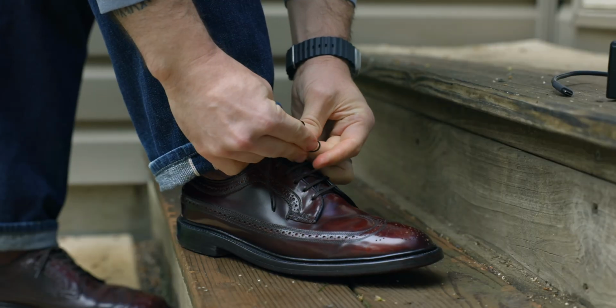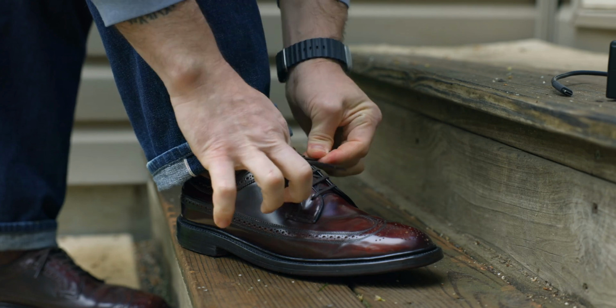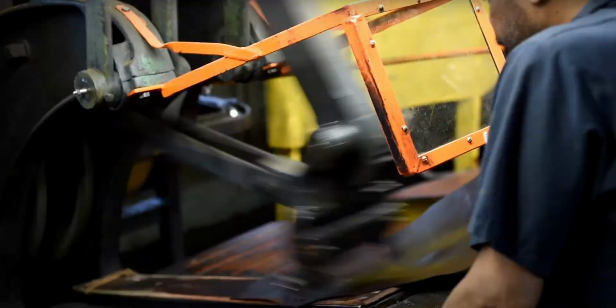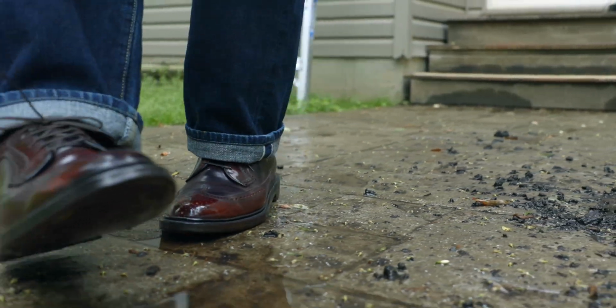The next steps are kind of up to you, but what we did was add some paste polish to the toe and heel, use a polishing tool like this on the welt just to smooth that out and give everything a polished look, and then also use the ebony stick to really help polish and give this shell Cordovan a look similar to what you get from Horween, which is a glazed shell Cordovan, and this really does a fantastic job at that.